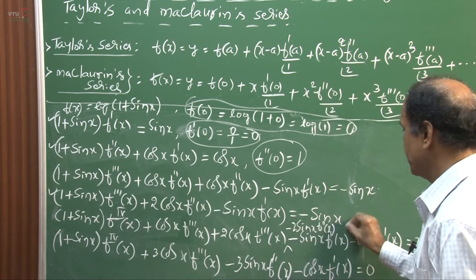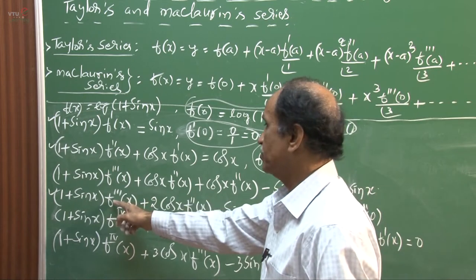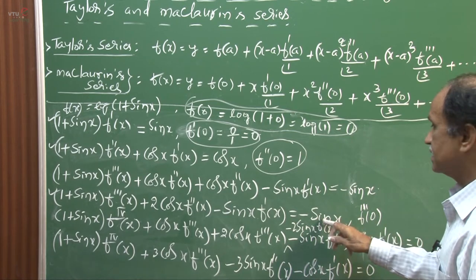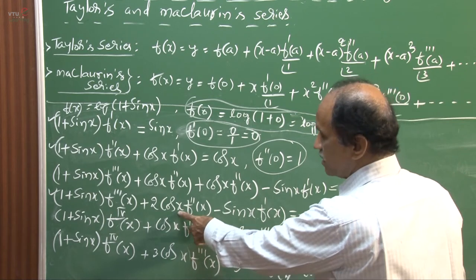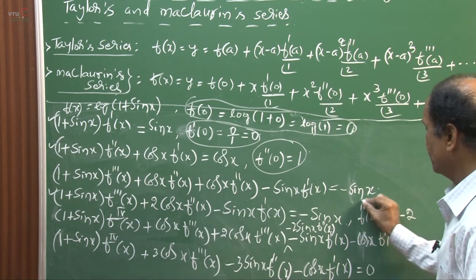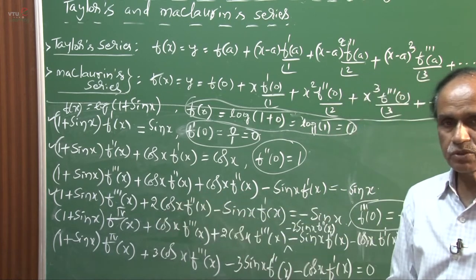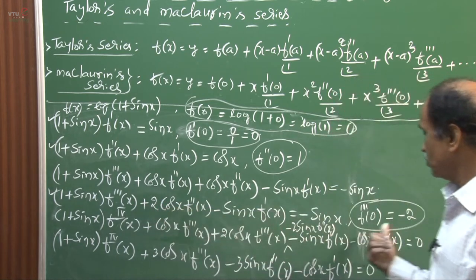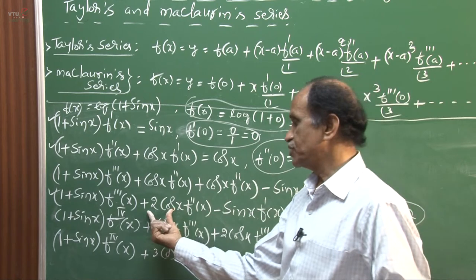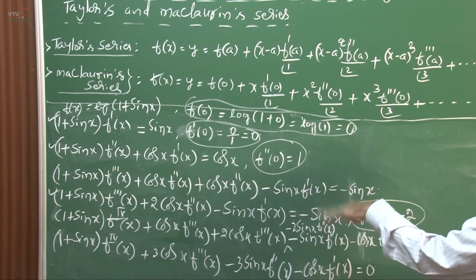Third order we have simplified in this step. That is f triple dash of 0. Here, triple dash after the simplification, 1 plus sin x, that comes to be multiplied by 1, and right side it is 0, sin is 0, cos 0 is 1, and f double dash is 1, this is plus 2, and you can go for the final form of writing, this is triple dash is minus 2, because plus 2 you have in the left side, and minus 2 will come. Minus 2 to the right side, but left side it is plus 2, along with cos 0 is 1, along with f double dash is 1, therefore this remains to be plus 2. When I shift that to the other side, introducing x equal to 0 for sine function, that also becomes 0.